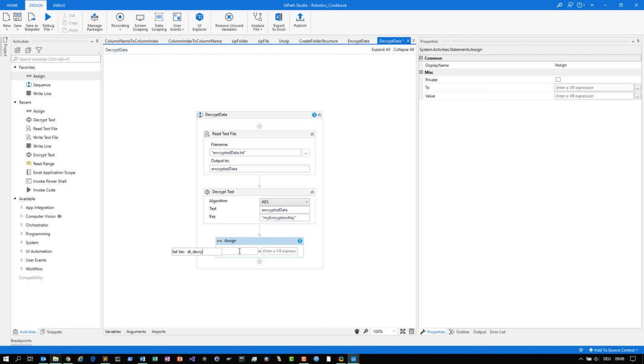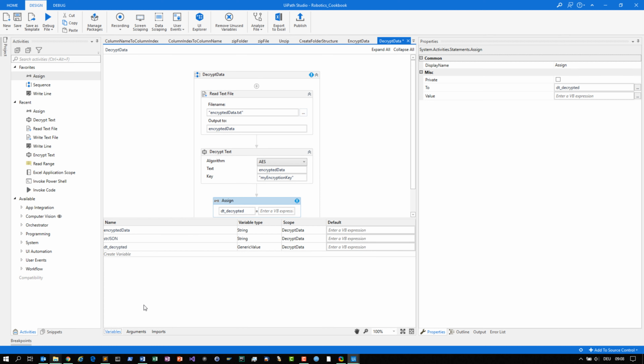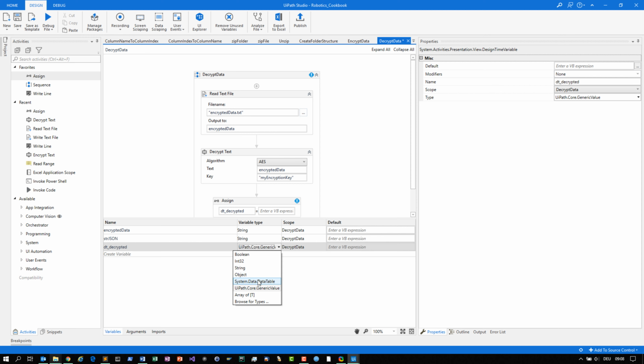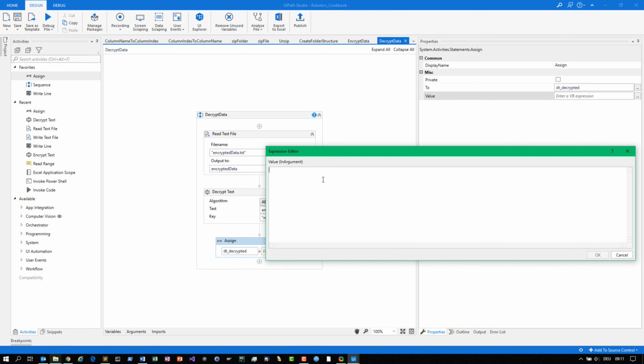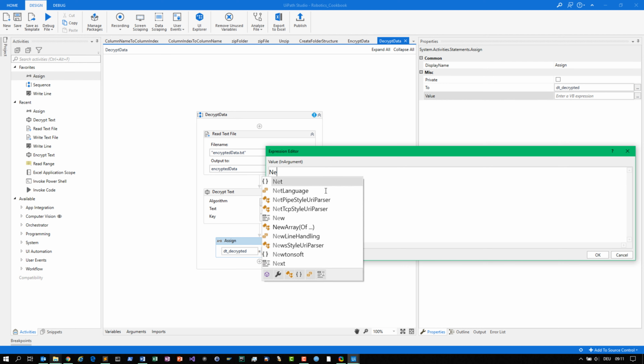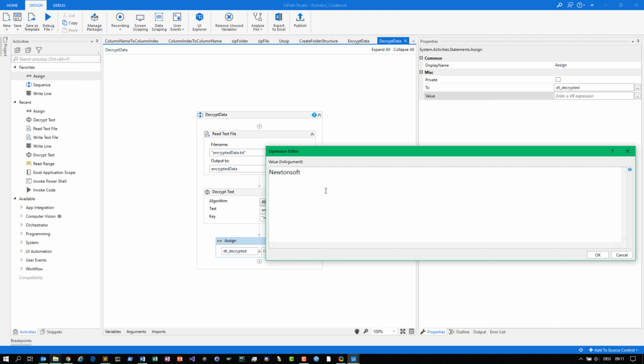So we create a variable that is able to store a data table. And now let's transform the JSON string into a data table.